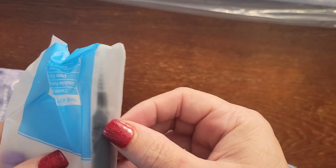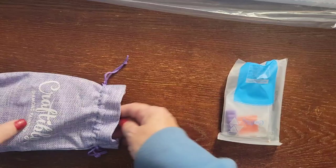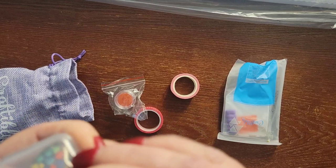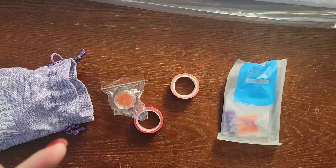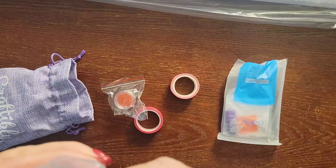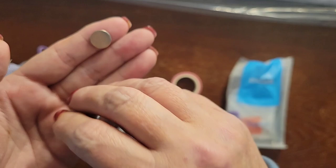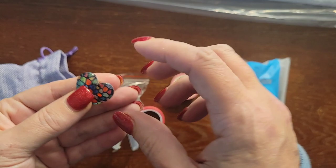These are sharp tweezers, so make sure you keep the lid on them when you are working. Also in the bag you get a cover minder — this one happens to be a little heart. It is cute! With a cover minder, it has two magnets on the back. You remove one magnet, put it underneath the area of the canvas you're working on, pull back the plastic on the top part, set it on top of that magnet, and it'll hold the plastic back for you while you're diamond painting.